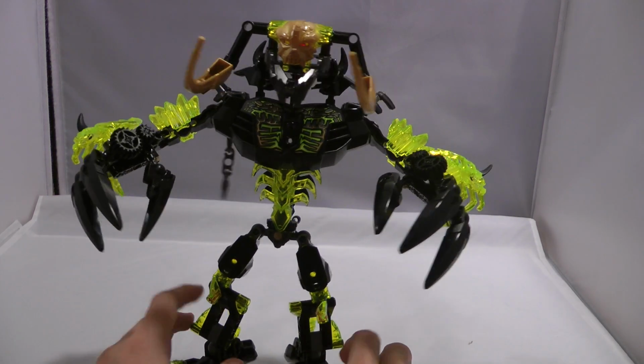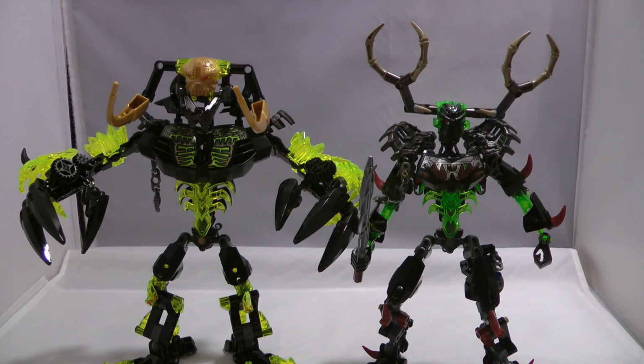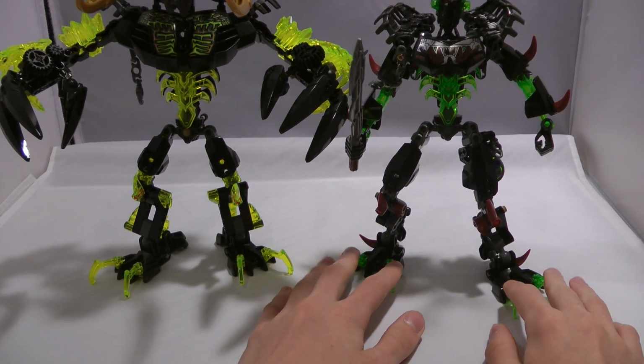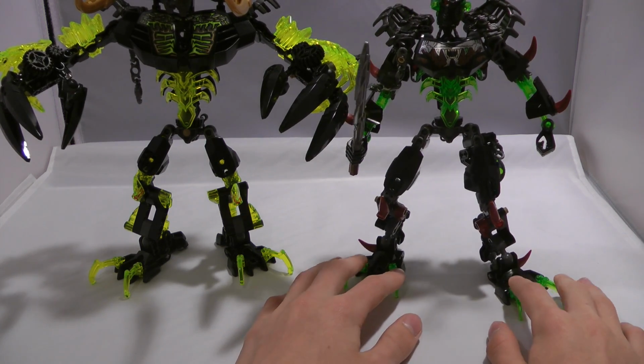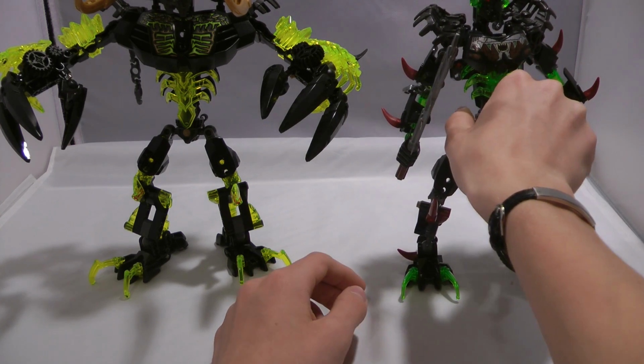So now I'm gonna take him and compare him to Umarak. Alright, so right off the bat, you can already tell that Umarak the Hunter actually does have more height on Destroyer just because of his antlers. But if you took his antlers off, I'd say Destroyer would be maybe a centimeter taller. He's really not as tall as he looks, but anyway, what they did keep from Umarak the Hunter is the two little creepy blade toes that he has, and the more complex leg design here. They sort of kept that aesthetic.